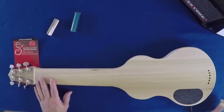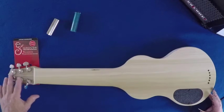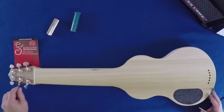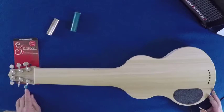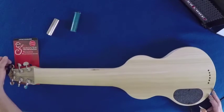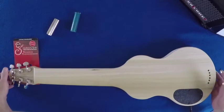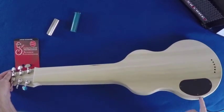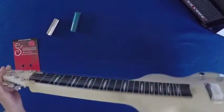So there you have it. I've already put the tuners on for you. I've already put the little screws in there. You know, you've got to tighten tuners up with a screwdriver on the ends here, as just common maintenance. The jack plug is recessed in there too. I thought that was pretty cool.